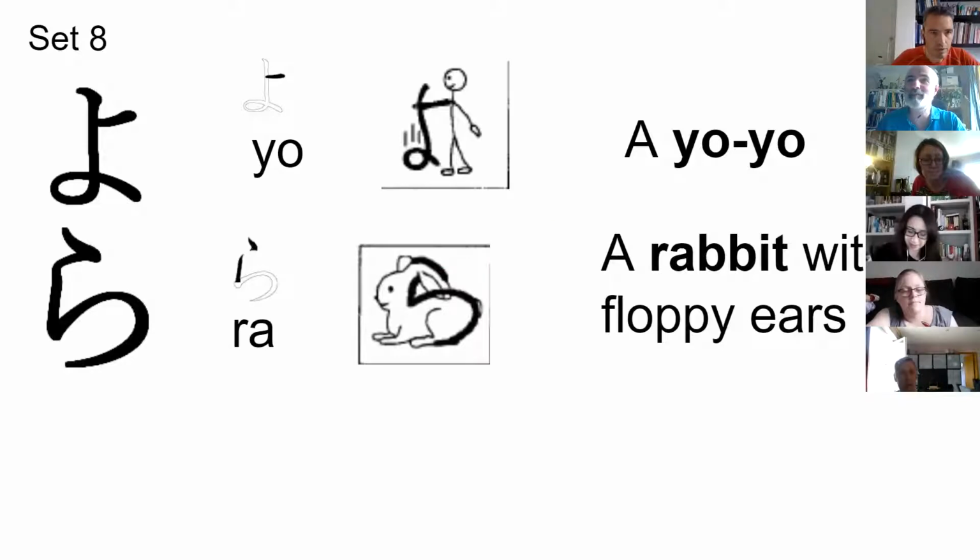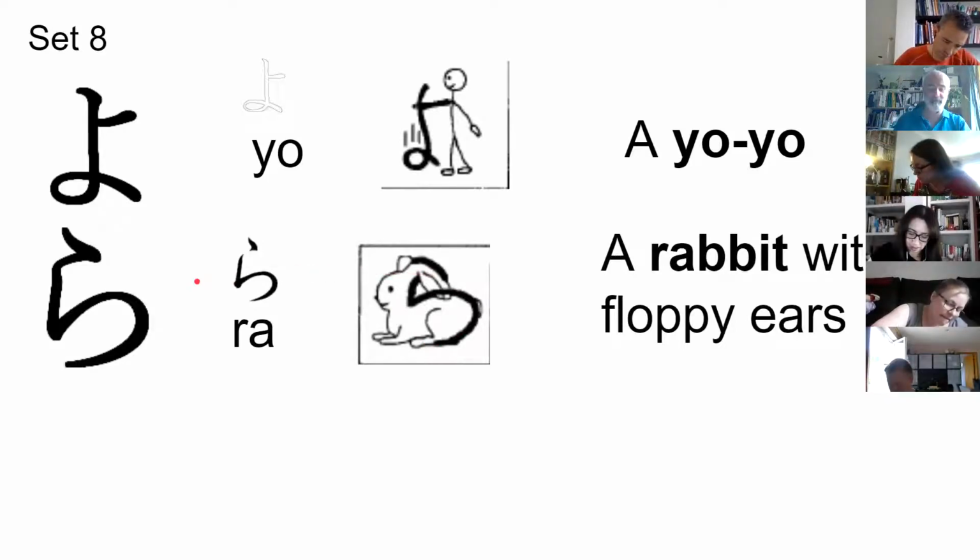I thought you might like this one, Rabbit, Harry. So there's supposed to be a rabbit with flat ears. This bit here can be a little bit bigger than what's written in a printed one. So as you can see here, this is a little bit longer here. And then you draw the back of its head and then the rest of its body. Rabbit with floppy ears. Ra, ra.